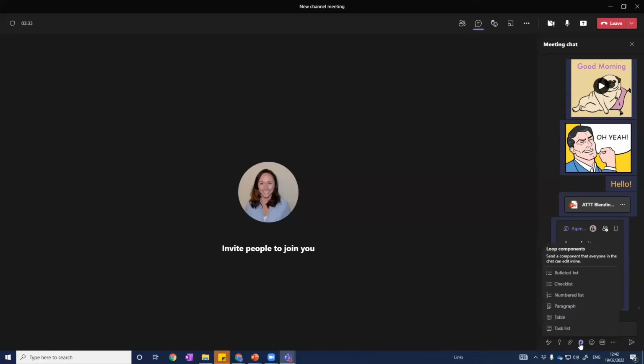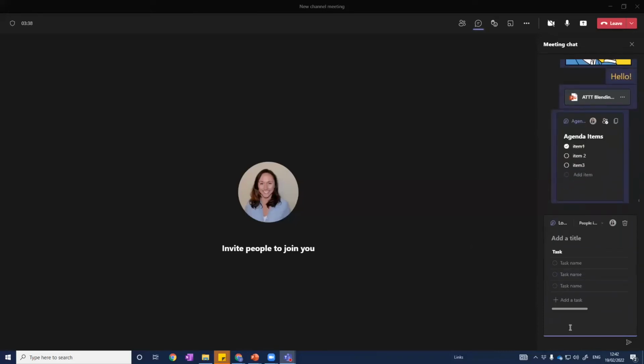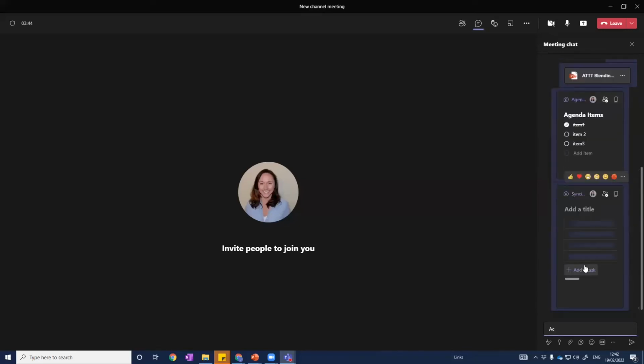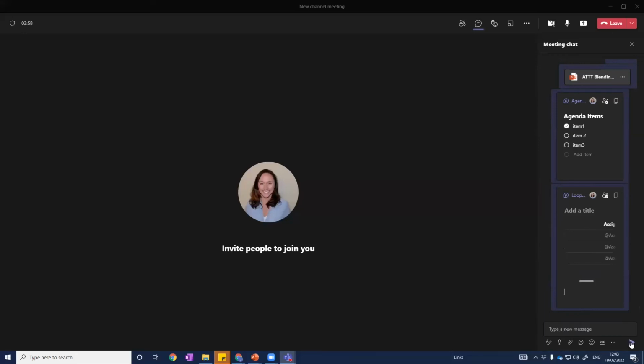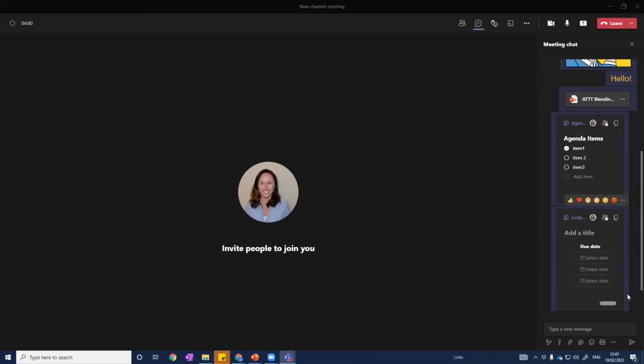Nice. Another one that I like is the task list. So again, this is quite nice in a meeting or at the end of a workshop when we're agreeing actions. So let's put action 1, oops. Again, I can just go in and edit this even though it's been posted, as you can see. Action 2, action 3. Okay, so they're live. Let me just come back to that and take a look at due dates that we can put in there and all sorts of stuff.